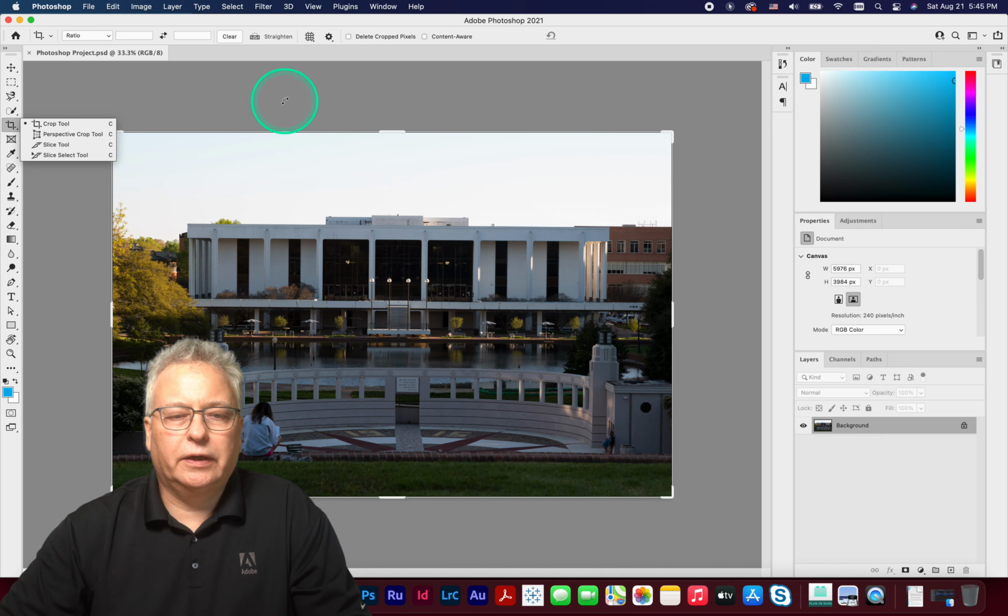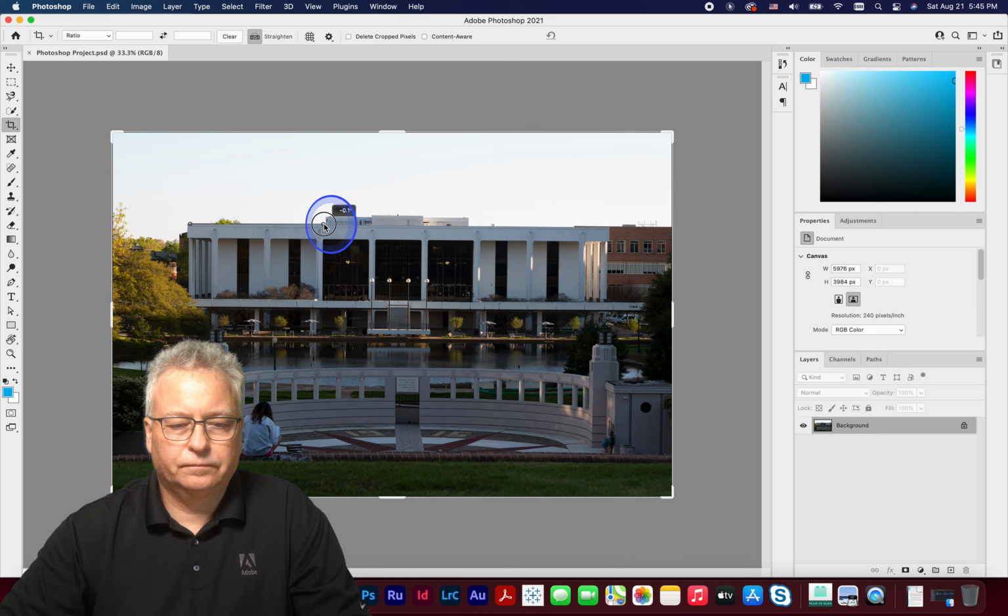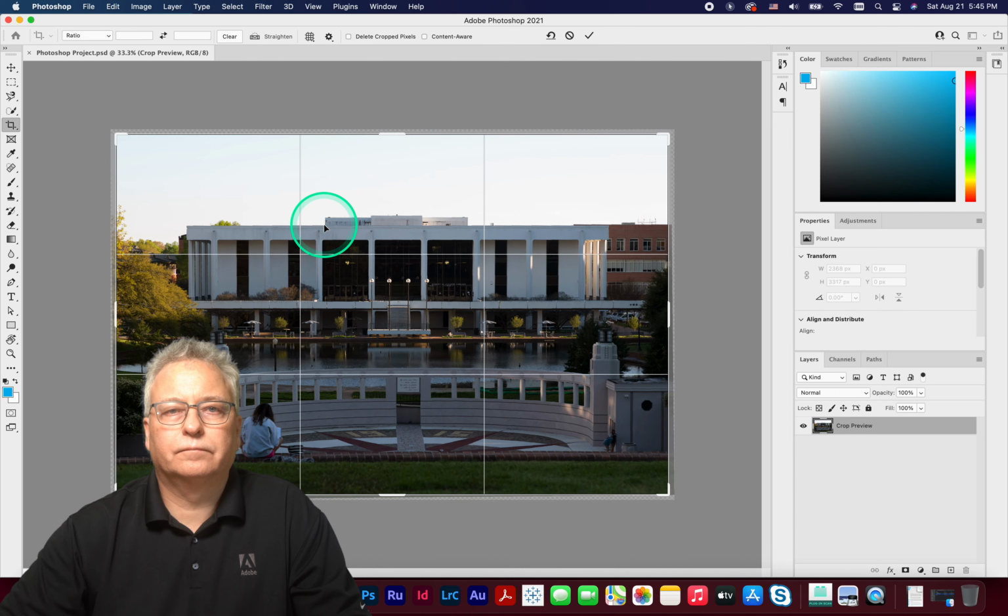Click the Straightening option in the toolbar. With Straighten selected, find a line in the image that should be horizontal and drag along the line to create the straightening path. When you are satisfied that your image has been straightened, click the Commit button in the Options toolbar to save your changes.